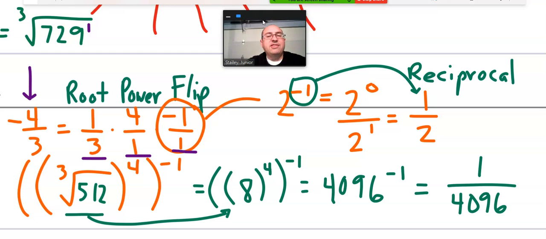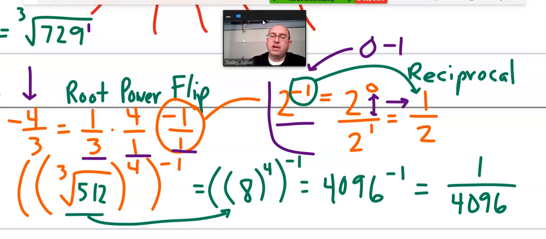Flip really means reciprocal. So when you say 2 to the negative 1st, really, you could write that as 2 to the 0 over 2 to the 1st. And what am I allowed to do with these exponents? Yes, subtract them. And 0 minus 1 gives me -1. Well, what is anything to the 0 power? Anything to the 0 power is just 1. So what it looks like is we started with 2, but since we raised it to the negative 1st power, it became 1/2. Now, does that really have something to do with this question?